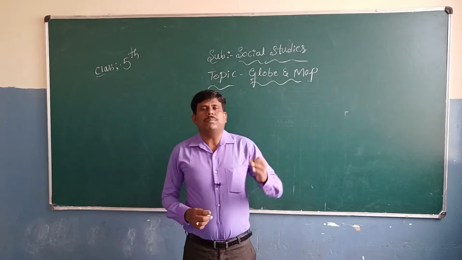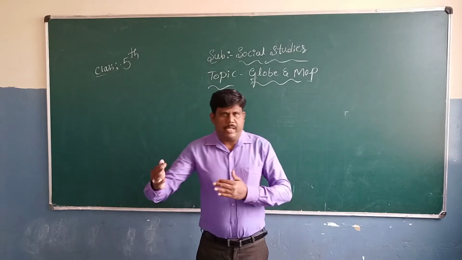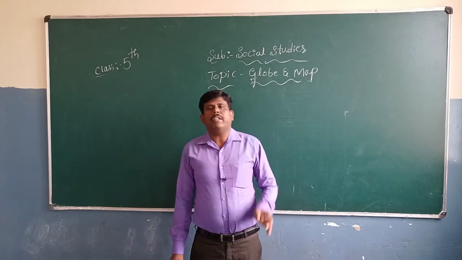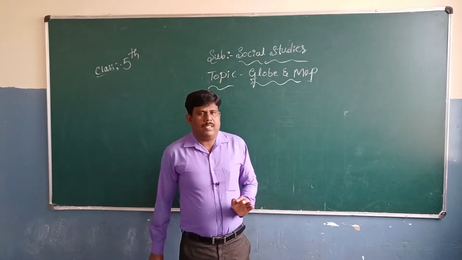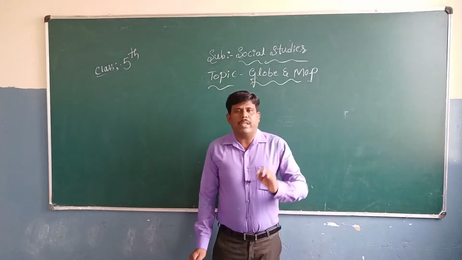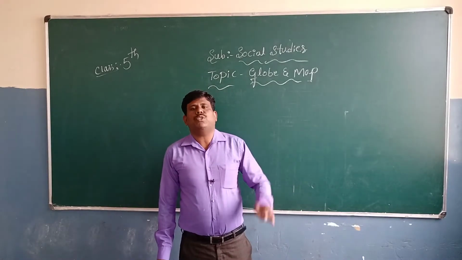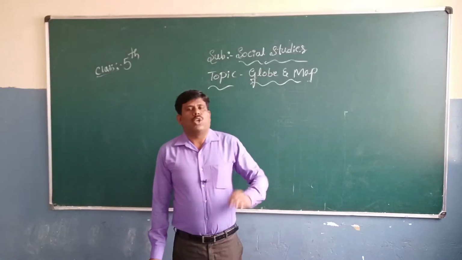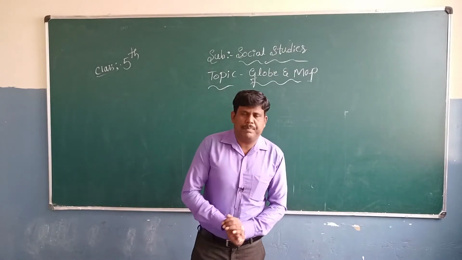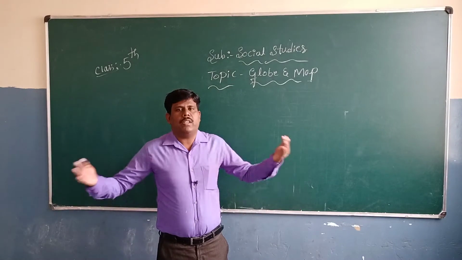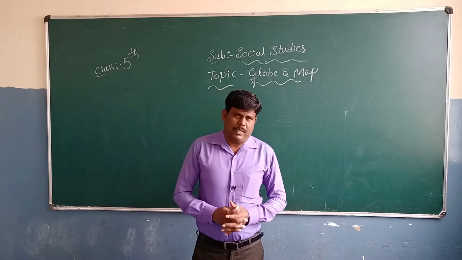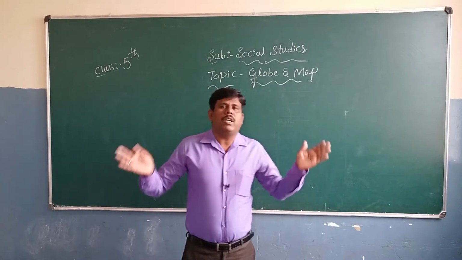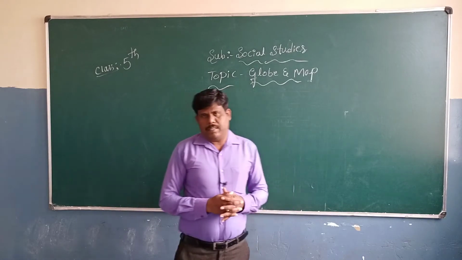A globe is difficult to carry, it is difficult to locate a place at one glance, and it cannot contain all the information of a place. But a map does not have these problems like the globe. A map gives details about a particular place. So map and globe are both good teaching aids in the class.